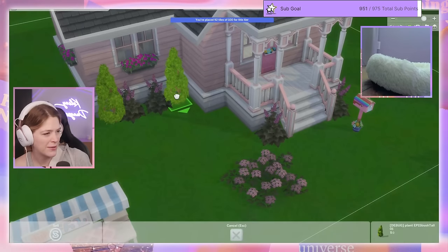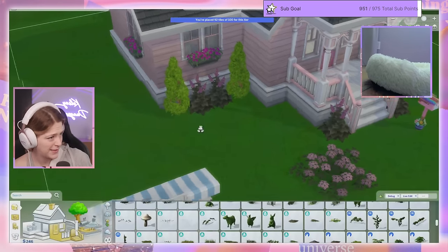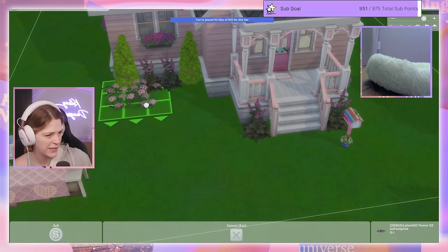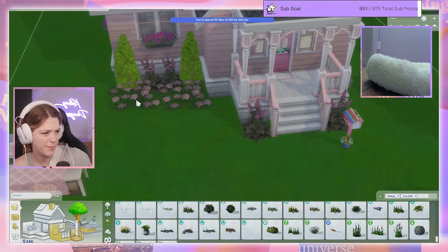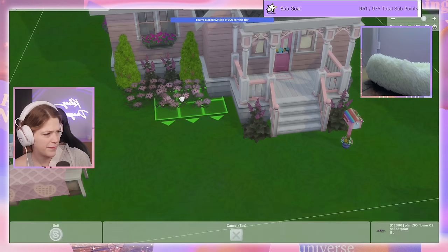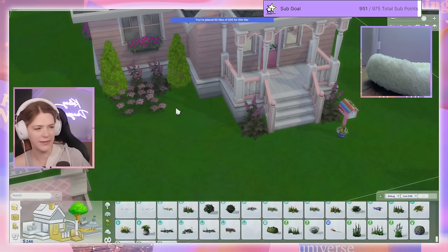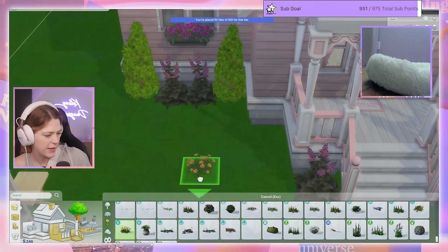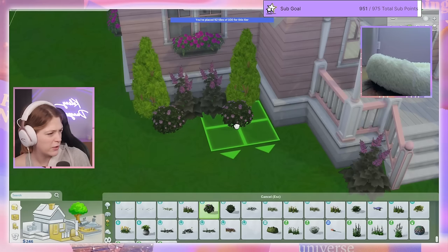You know, that's okay. I think that's okay. Sure. And then we can do the pink, these kind of flowers around here, you know? Kind of like that. Maybe one less of them. I don't know if I love them. They're too thick. I kind of want them thinner. Like that kind of guy. Like this, maybe this one. Oh, these ones are cute. Maybe do some little bushes here.